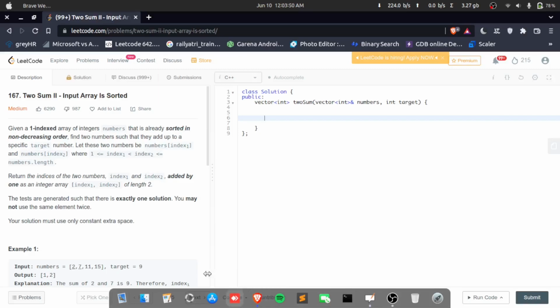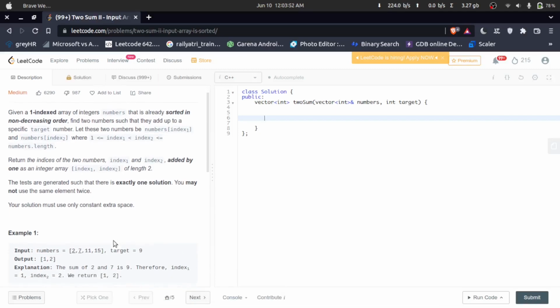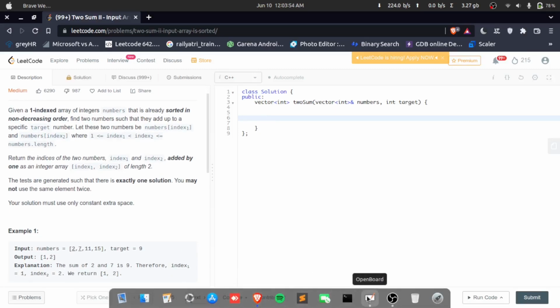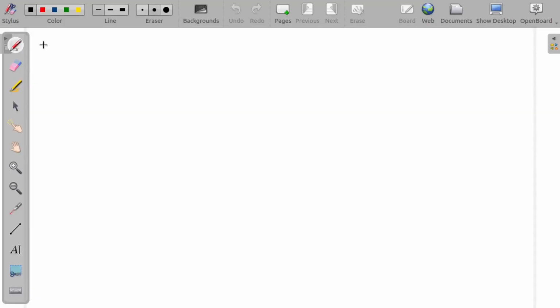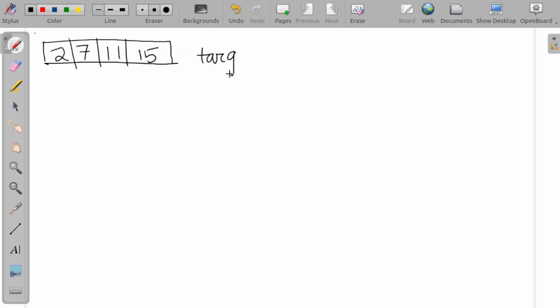I have taken an example array, 2 7 11 15, and the target is given as 9.